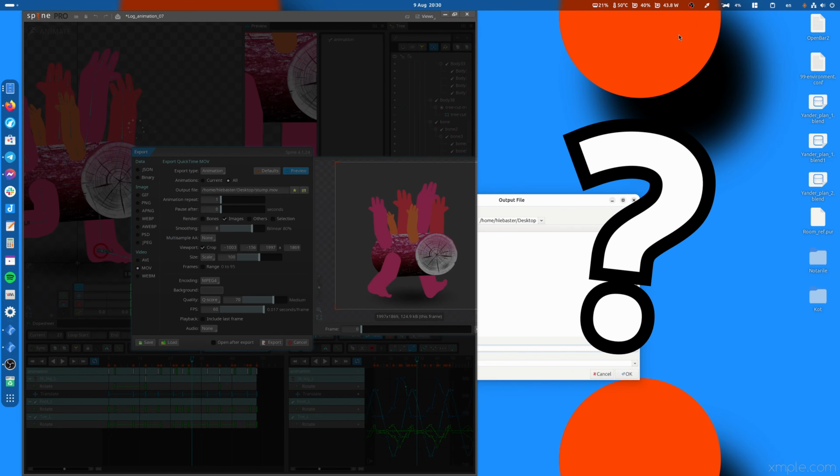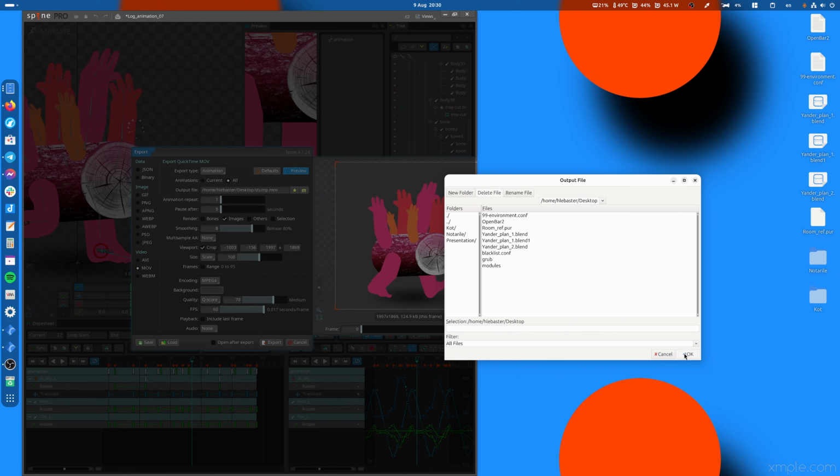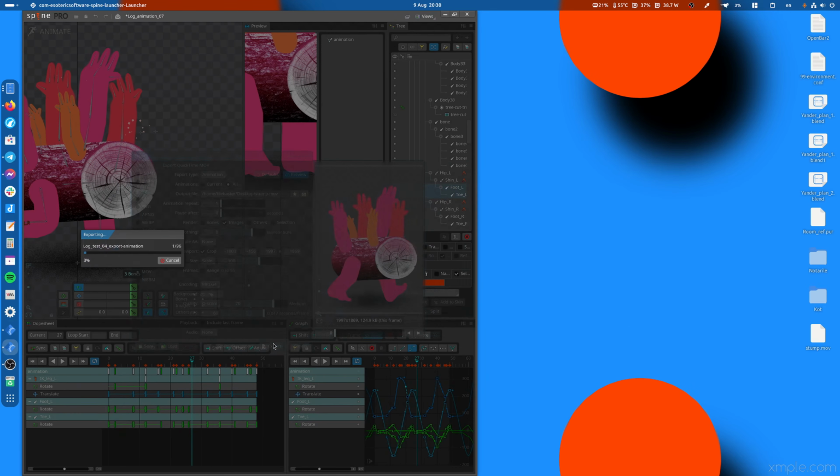It disappears, and in fact it goes behind all windows of all other programs that were open. So you have to minimize all windows or hide them somewhere, and then maybe you will be lucky to find it, or otherwise Spine is waiting for you to confirm that you are saving the file. If not, then I don't know, shut down the whole Spine and open it again. Yeah, I hope they will one day fix it.